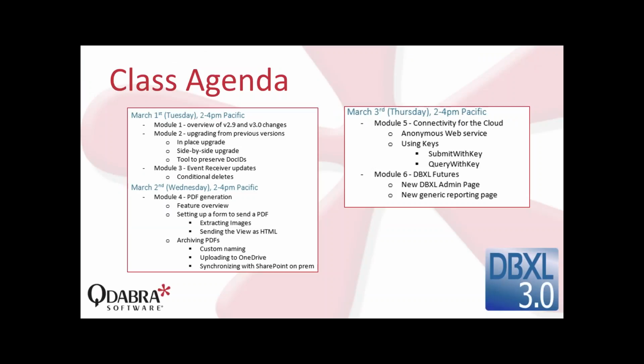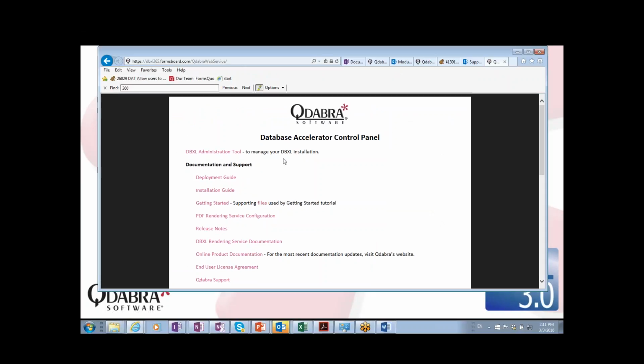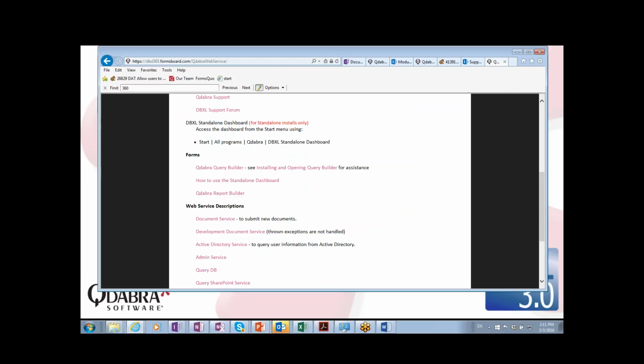So 365, SharePoint Online, Azure, Amazon Web Services, whatever you're using, we've provided a couple of key methods in DBXL 3.0 to allow you to integrate with the cloud. These are submit with key and query DB with key, and they're both underneath the anonymous web service. If you're looking at your Qdabra web service, scroll down and look at the anon.